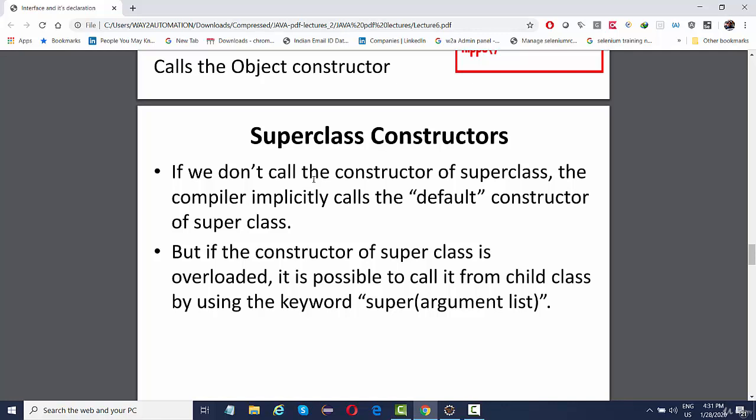But if the constructor of a superclass is overloaded, then it is possible to call it from the child class by using the keyword super and providing the argument in that super keyword. So this is the usage of the super keyword, and this is what we have looked at in the constructors as well. All right, thank you.